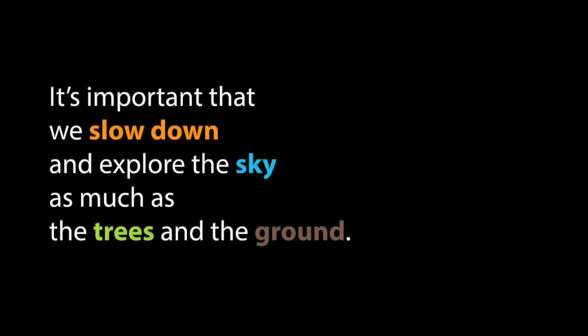The scene fades to black, and text reads, "It's important that we slow down and explore the sky as much as the trees and the ground. What can you see or feel or smell when you explore the sky? Can you pick out any textures?"